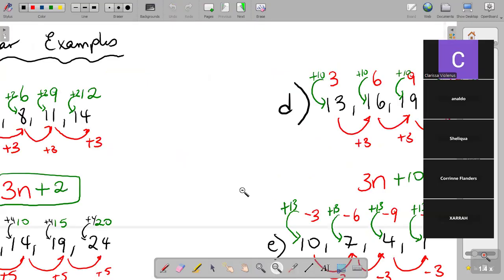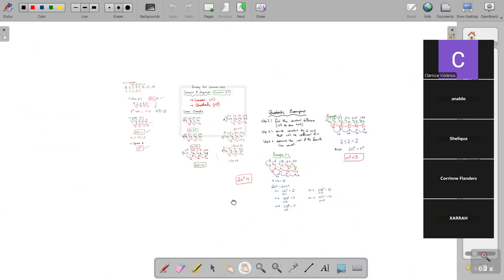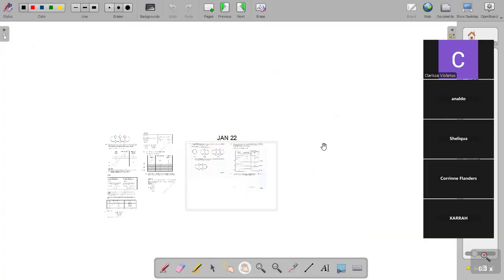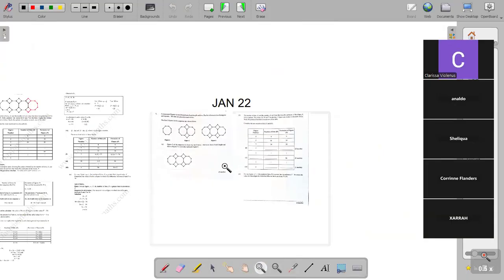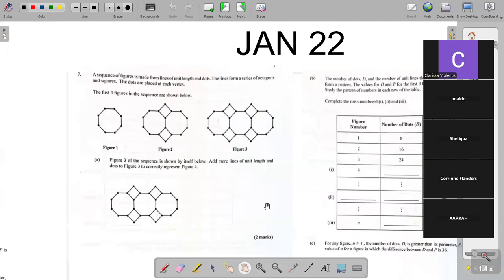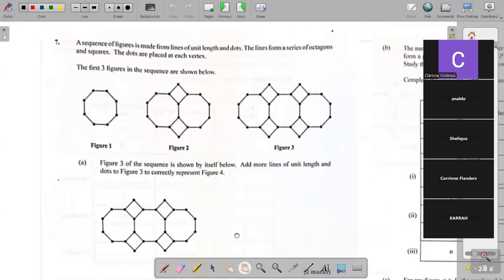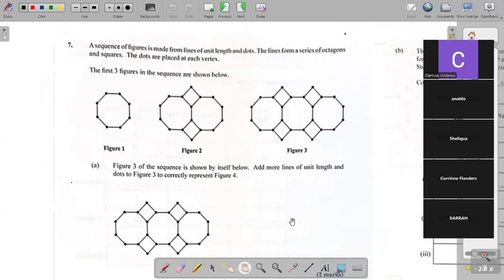So let's run and do another one. Let's see if we could do at least 2 more past papers before the end of class, because that would make us a bit more confident. So there we go. Now this one is harder, but because it's going to be hard for you to draw this, look at it and tell me if you think you would be able to do this correctly.